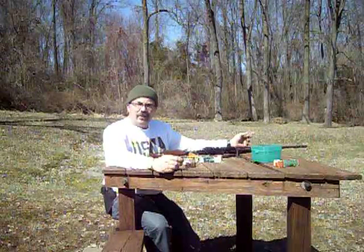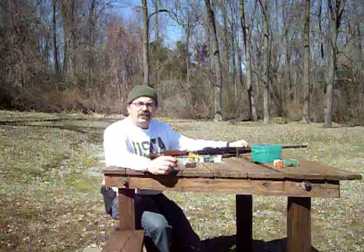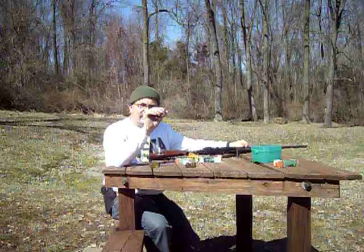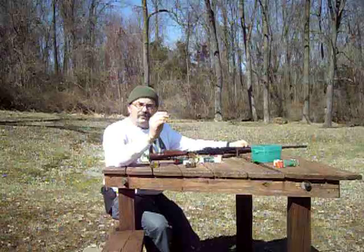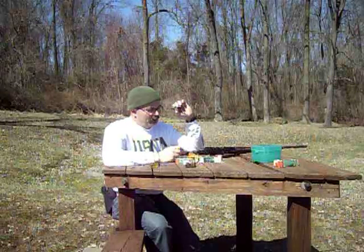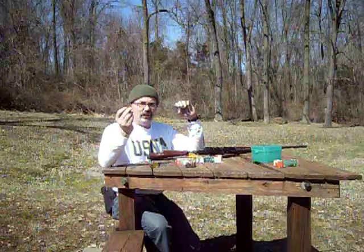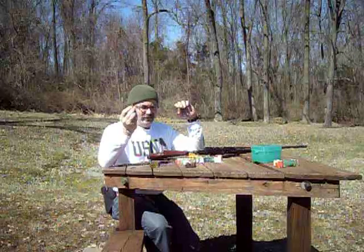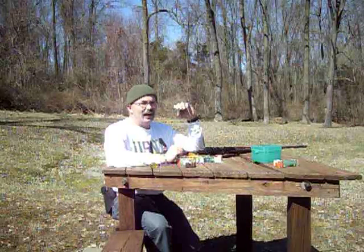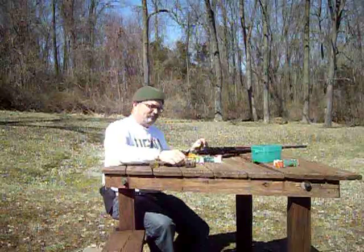Although it's advertised for .32 ACP, it's really not ideal. However, the .32 S&W Long wadcutter cartridges group very nicely. Shooting offhand at 25 yards, I have a group about an inch across, with nice clean round holes — indicating the bullets are going straight, unlike the .32 ACP. So if you're planning on buying this chamber adapter from Sportsman's Guide for your Lee Enfield or Ross rifle and shooting .32 S&W Long target rounds, it can be pretty fun. I haven't tried it on a groundhog yet, but I will and may give a report.